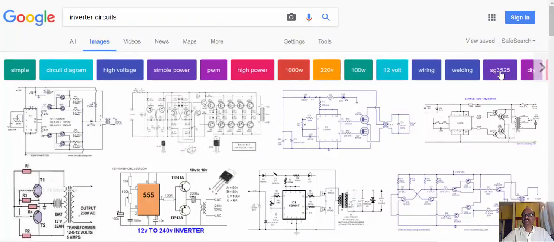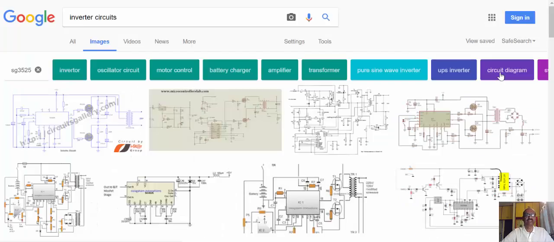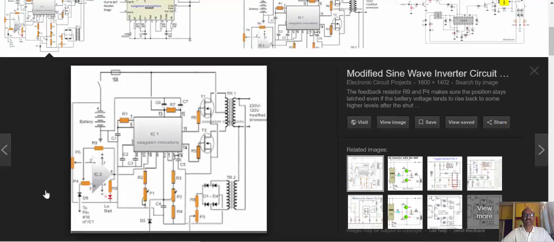somebody using an SG3525. SG3525 circuits are comparatively better circuits because there you have an advantage, like for example this circuit. Let us take the example of this circuit. In this circuit, what is done here, he has taken a feedback from the output. And in the process, this feedback is rectified and a DC voltage is fed to the control pin of the IC. In the process, the output is stabilized because based on the load, the output voltage will change. Based on the battery voltage, the output also will change. So it takes care of that by adjusting the pulse width.